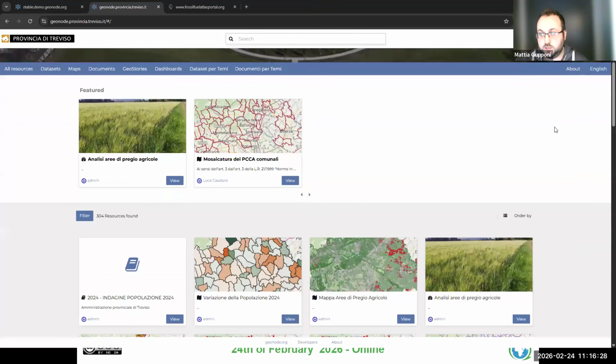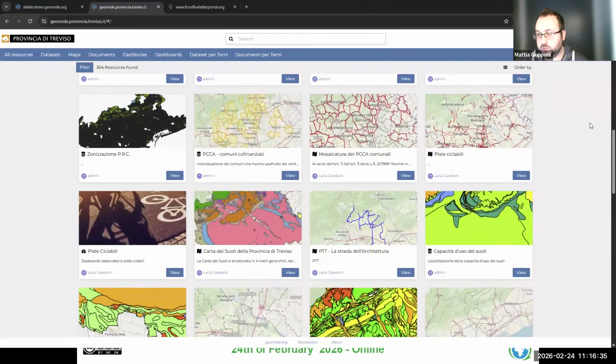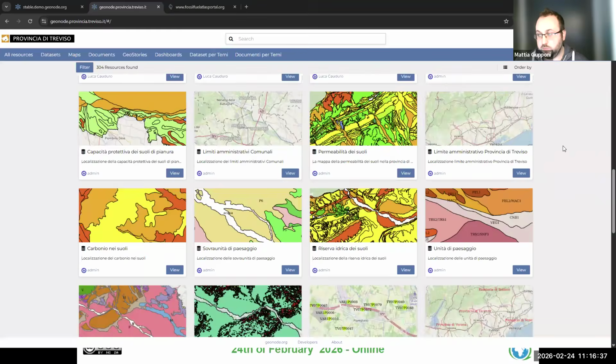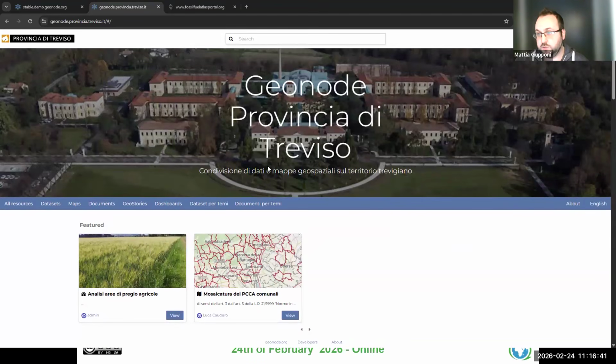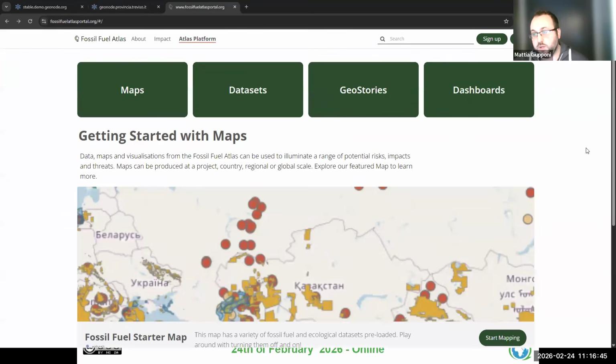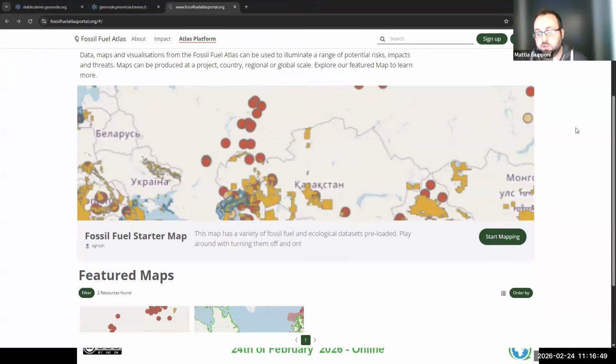So here we have a standard deployment of GeoNode. This is an Italian municipality, the province of Treviso. As you can see, everything is public. And this is the standard installation of GeoNode. Just to give you another example of what customization could be, we have this other example. As you can see, this is already GeoNode 5.